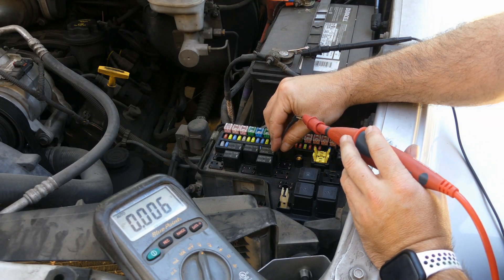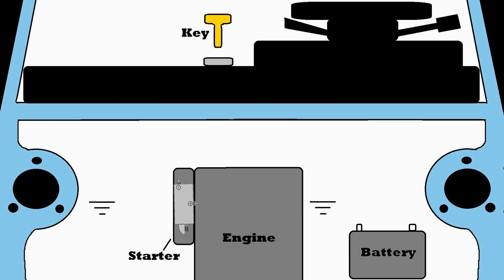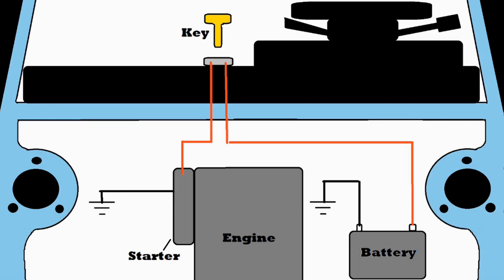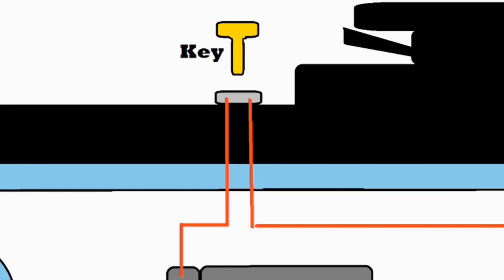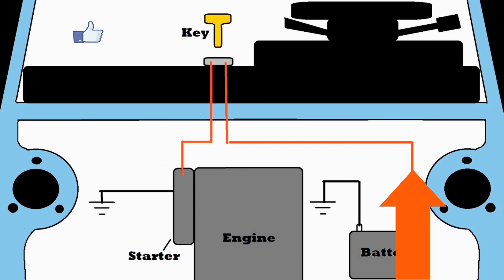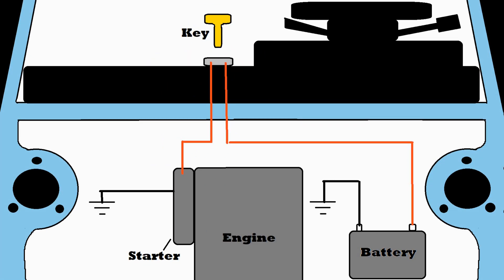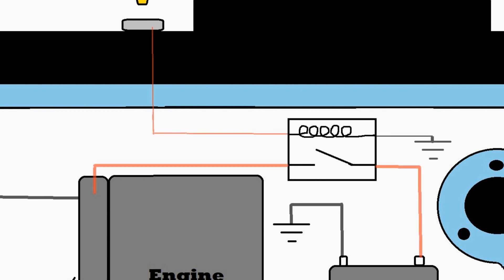Let's take a look at why relays are useful in our automotive functions. Imagine a starter motor on an engine. This starter motor is going to draw a lot of amps, which means you'll need some large gauge wires connected to the battery for it to work. You'll also need a switch of some kind to energize the motor. In a vehicle, the starter switch would typically be in the ignition, so those large gauge wires would have to come all the way into the cab, through the switch, then out to the starter. This would be a lot of heavy gauge wire, and if you add things like headlights, wipers, horn, etc., there would be a lot of heavy wiring running all over the place.